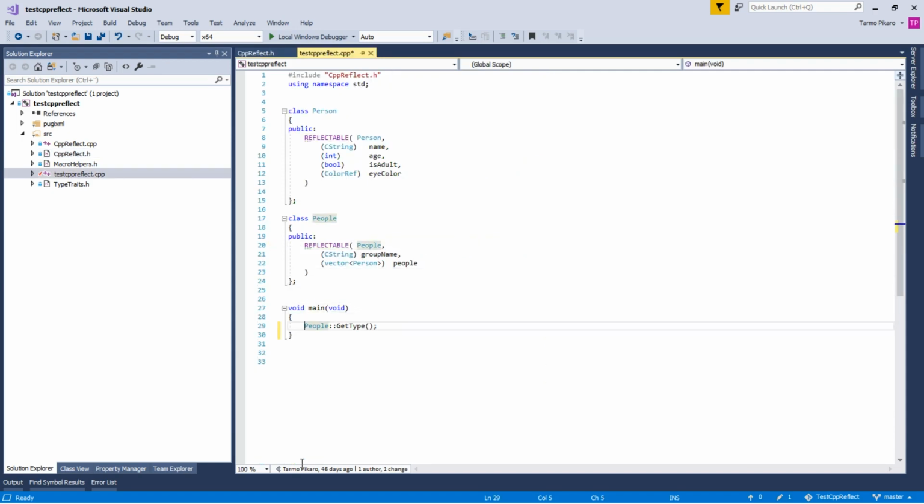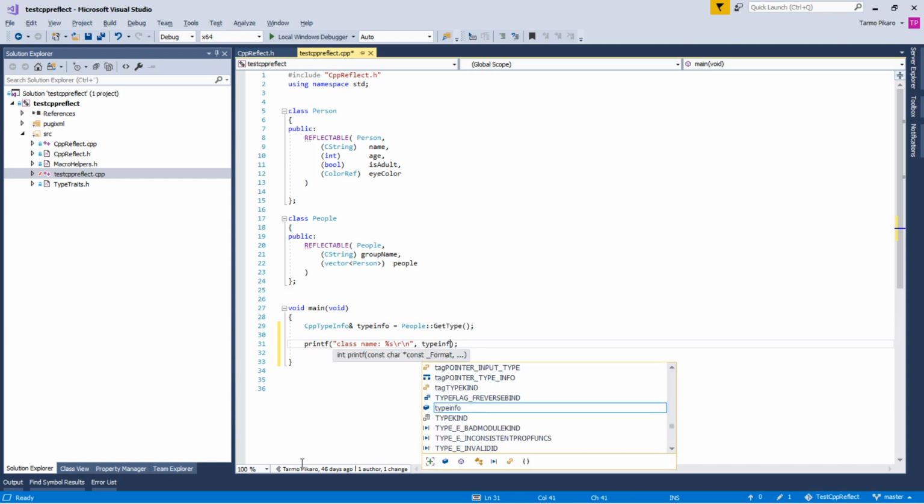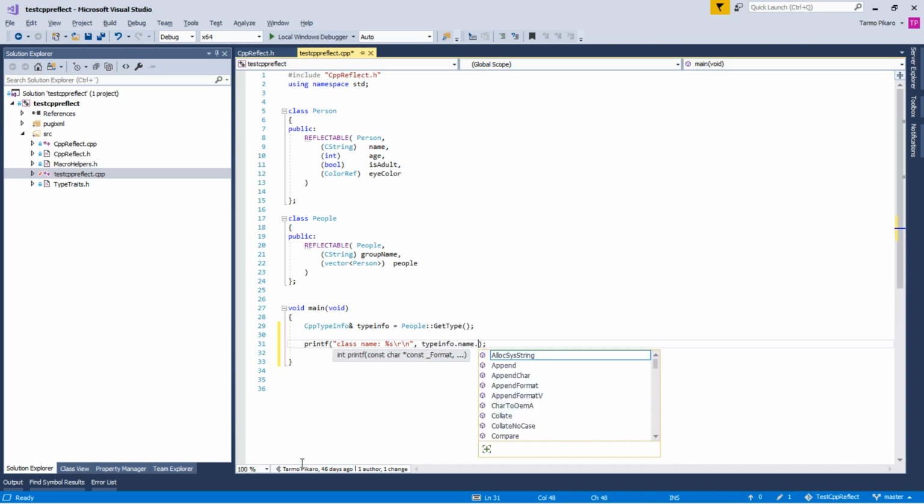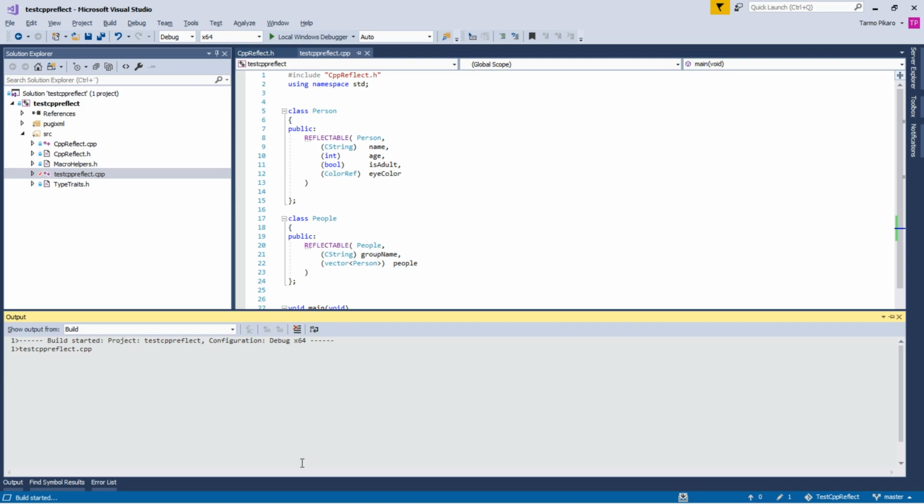It will return a C++ type info, and you can get type info from there. For example, if you want to print out the class name, you can just do it like this. This will print out the class information.